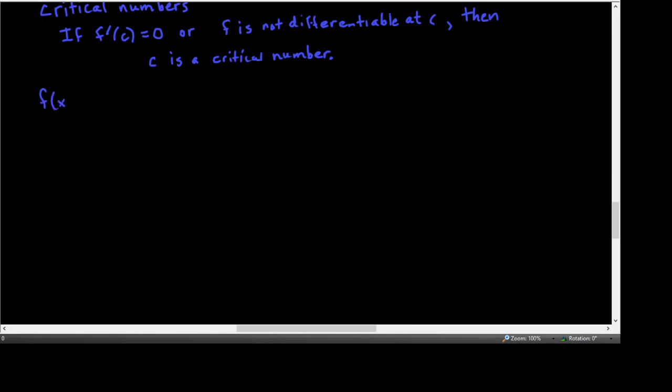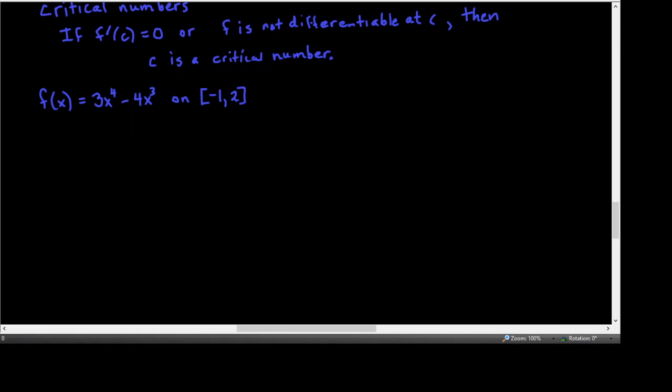So if we're asked to find the extrema of f of x equals 3x to the fourth minus 4x cubed. You notice how they're not saying absolute or global? If they say extrema on a closed interval, that's what they mean, the global extrema or the absolute extrema. I'm going to keep saying the word absolute or global each time to pinpoint that that's what we're doing, even though they're not saying that.